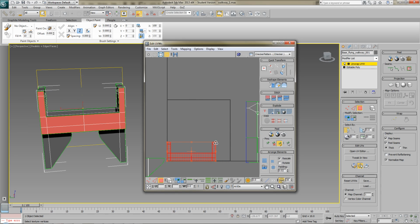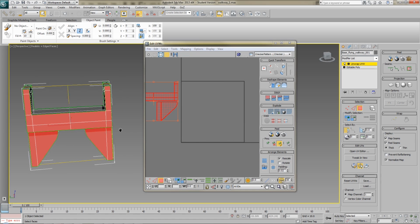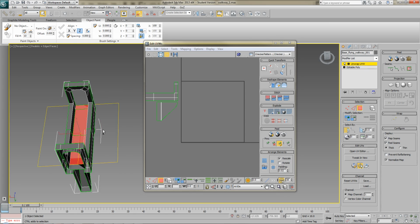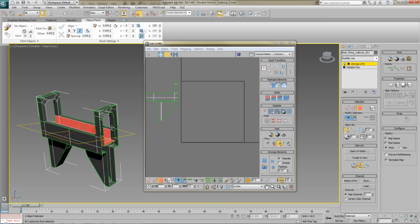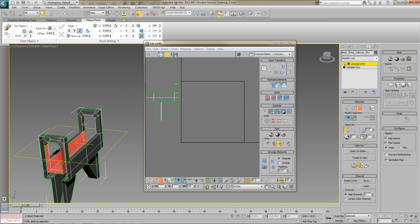I'll put that up there. Then put this down here. Okay, and now I'll move both these off here. So I'm working only in this part. And this is our central walkway. So what I'm going to do is take just this part here and here. Okay, it's all the way up to there basically.